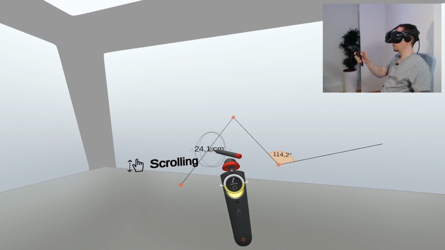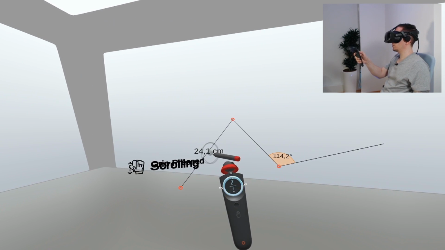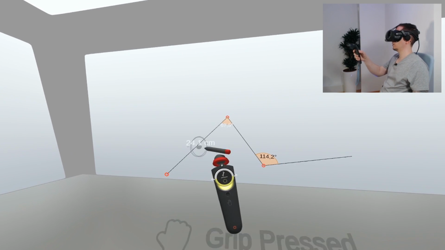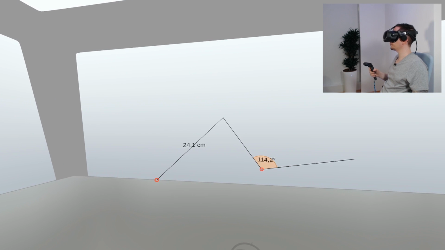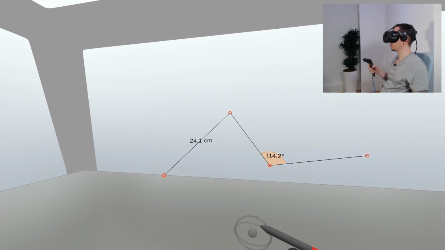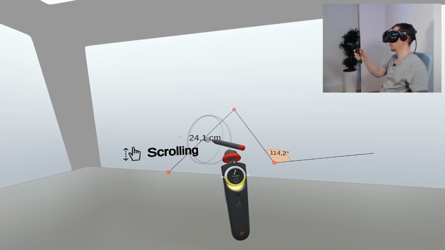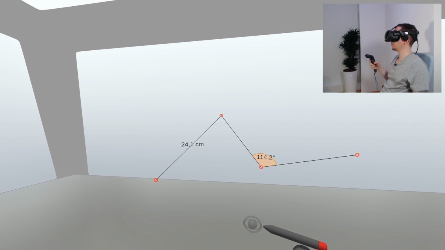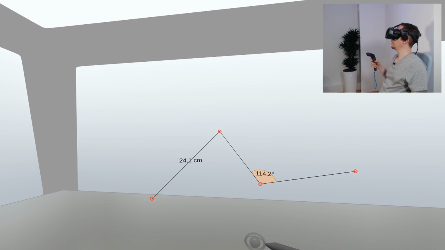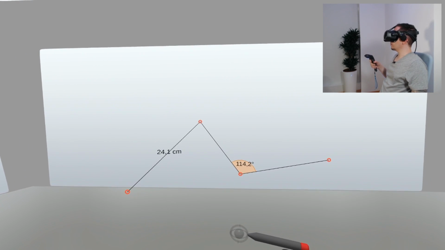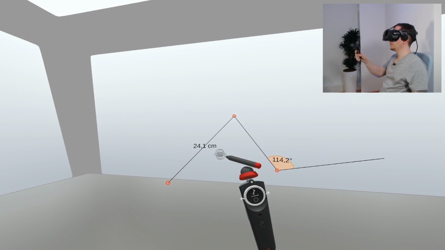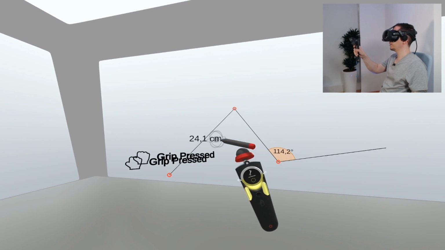You can also... So this is a very handy tool.